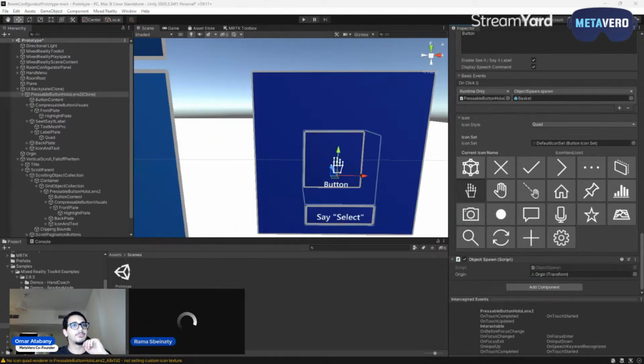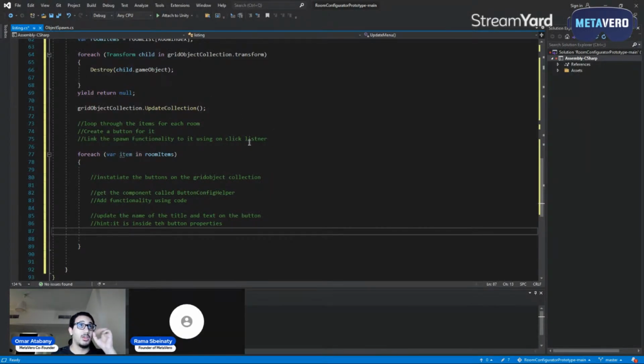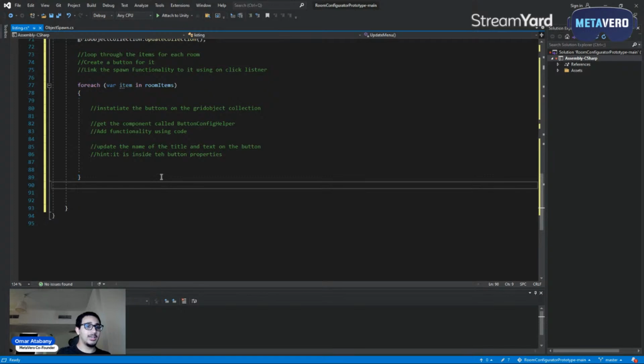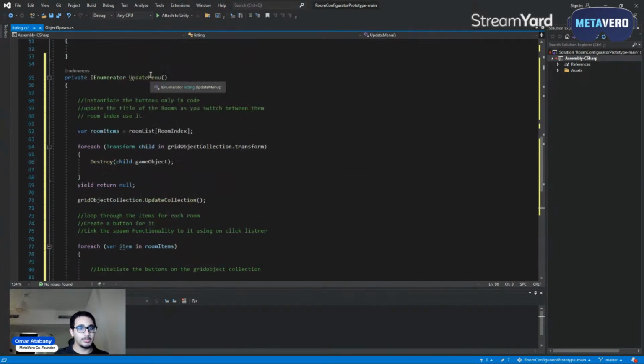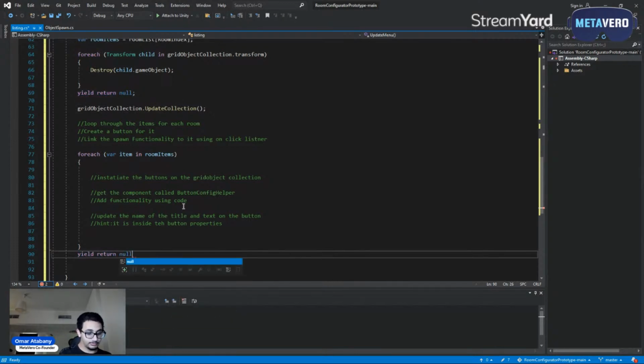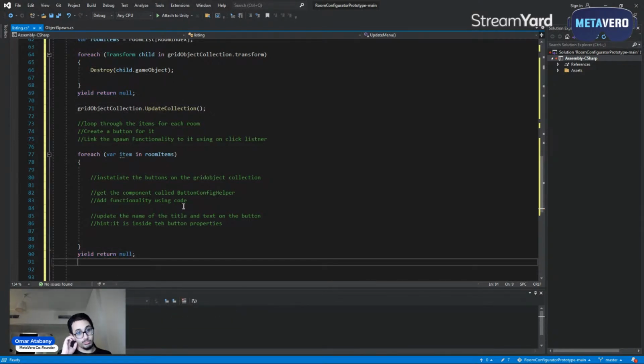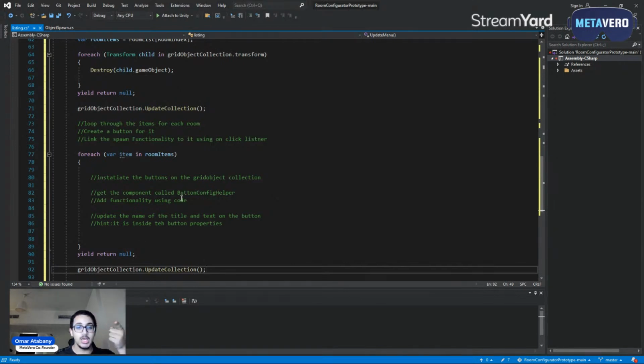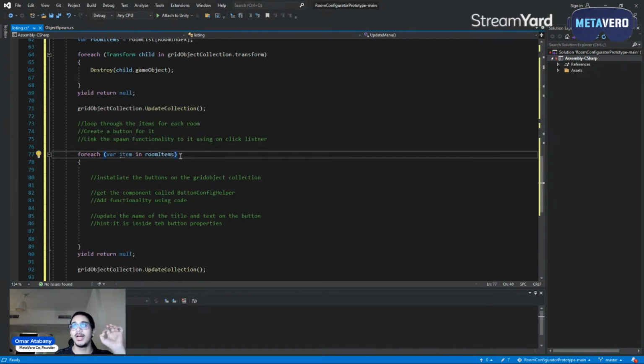Back to the code. So after you do all of this, as we said, it's an update function, update menu. Don't forget to always include a yield. If you don't have a yield, it's just going to break. It's not going to run. Now, since we did this already, we're just going to take the same grid object collection, and paste it again here, so it updates it again once we've actually added in the buttons for the room items. Okay? Don't forget that you want to keep it constantly updated. If you don't update it, you're just going to have something lost. All right?